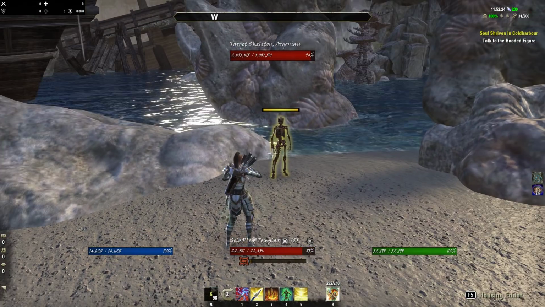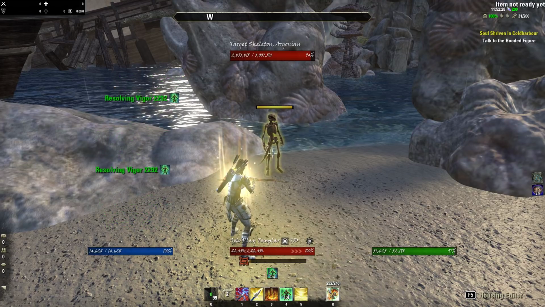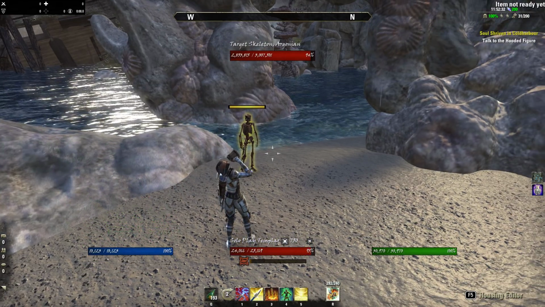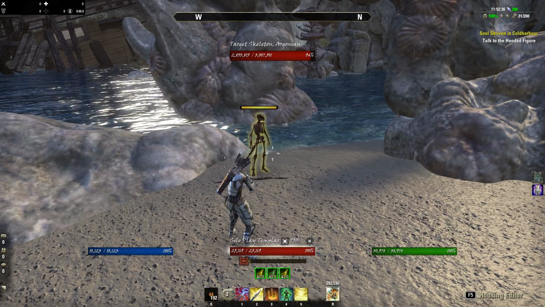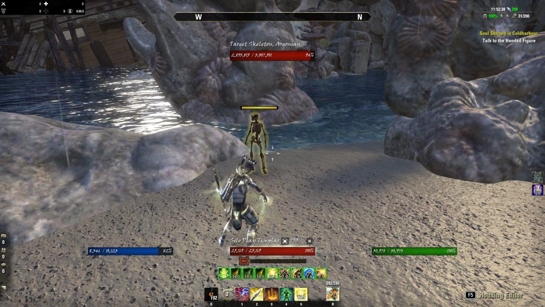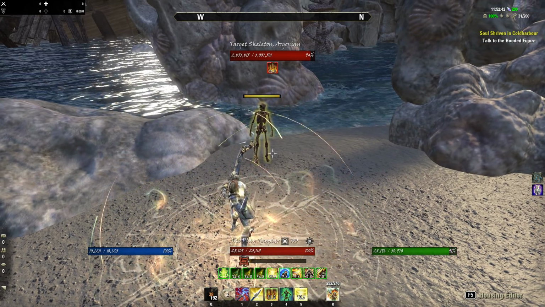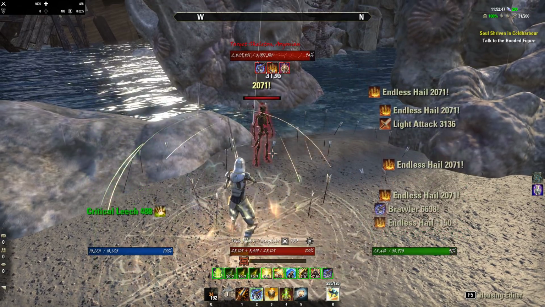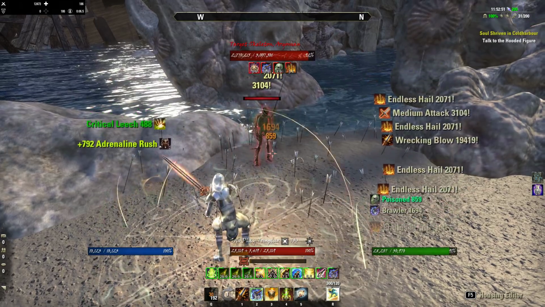So we're going to go ahead and use our pot. Actually, I'm going to go back to my Dubious Camoran Throne, and then we're going to use our pot. We're going to put our circle down. We're going to go with Endless Hail first. Swap bars, and as soon as you swap bars, you're going to go Brawler, light attack, this, light attack, and you're just going to do Wrecking Blow and light attack.